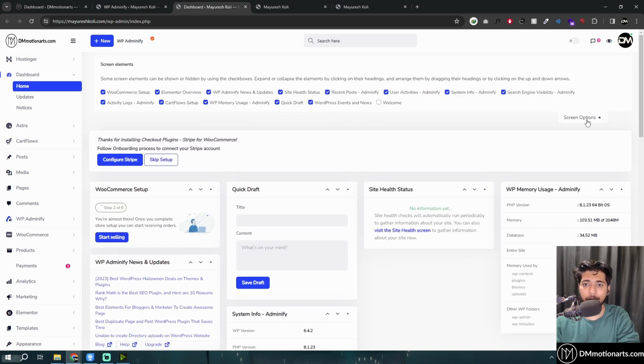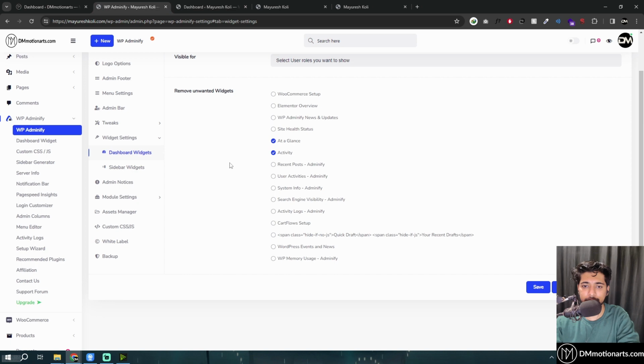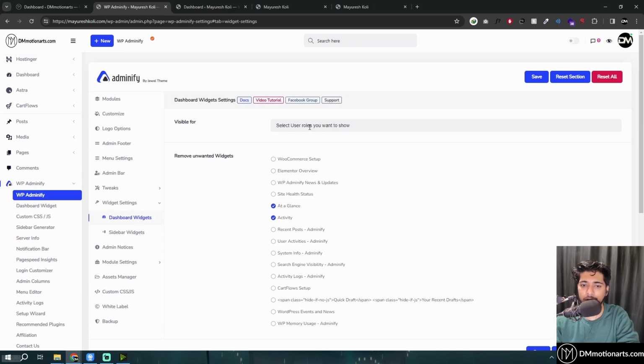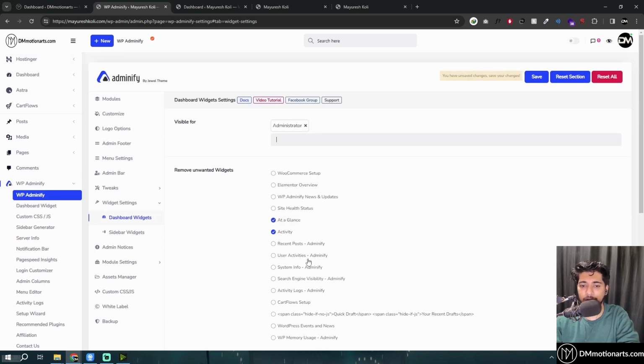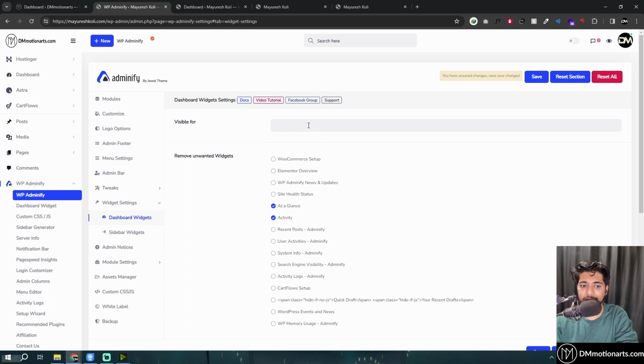So if you have multiple users, and if you're creating new users for your team members and they have their own access to their own dashboard, like if you're an editor, he just does not need to go around here and disable it manually. And you could also do it so that it should only showcase for admin. So anything that is hidden around here will only be shown to the administrator.